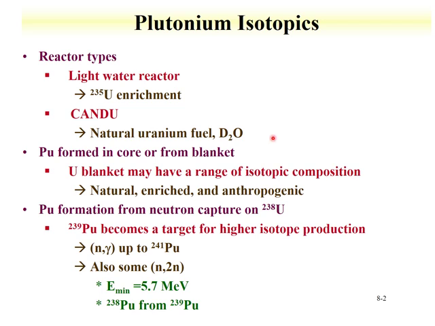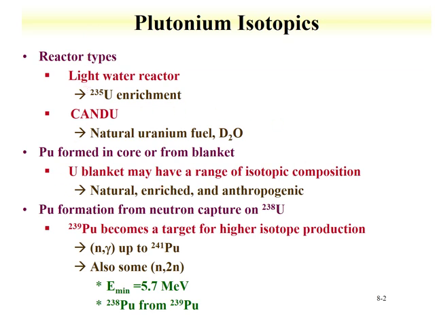So plutonium can be formed in the core or even in a blanket of a reactor. Now, a blanket is generally material, such as uranium-238, that sits outside of the reactor area so that it can capture a neutron, form plutonium, and then one of the ideas was to take that plutonium and uranium and separate it and use it as fuel at a later stage. So there's fundamentally two areas in a reactor where plutonium can be made. Within the core, we have some different reactor types, and then in the blanket.